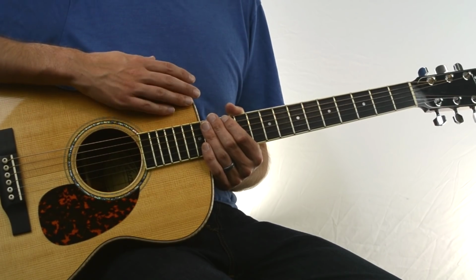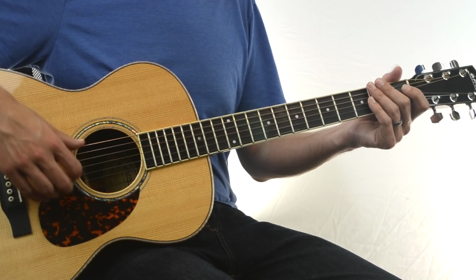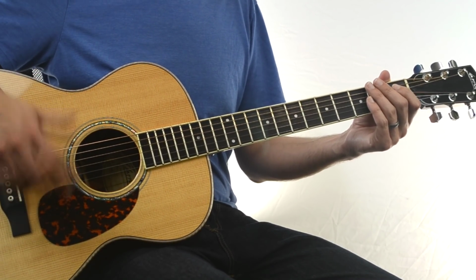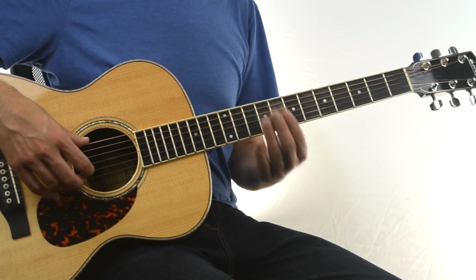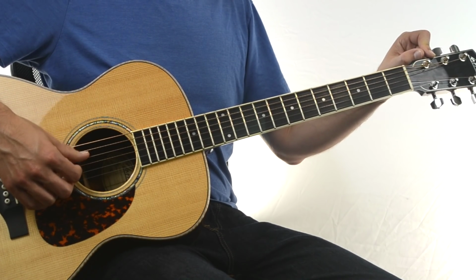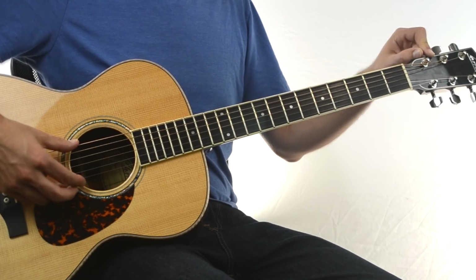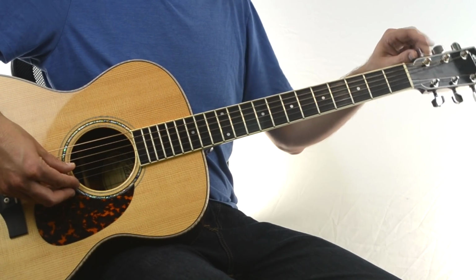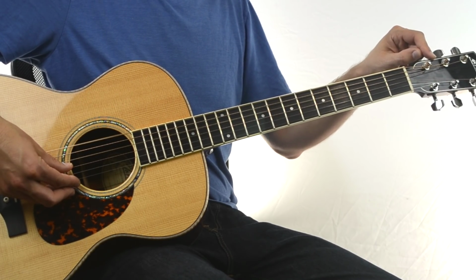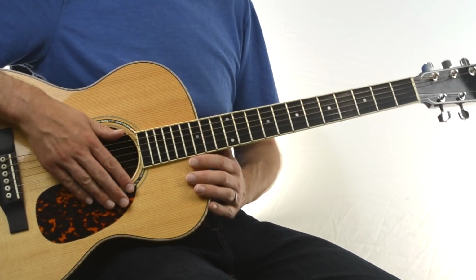The first thing that we want to do is get into drop D tuning, and what we're going to do is just detune our 6th string down from E down one whole step to, you guessed it, D, and all the other strings stay the same. So really we're just going to strike the 6th string and the 4th string. That's going to be our reference pitch. It's already a D, and we just want to make these two match. Alright, and once you've got that, you're officially in drop D tuning.